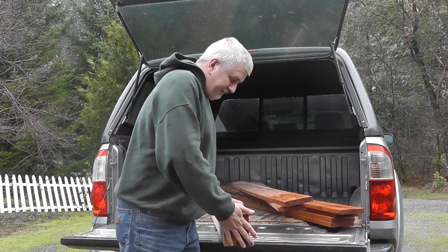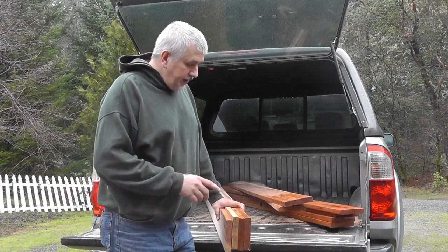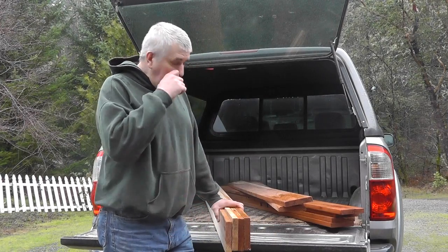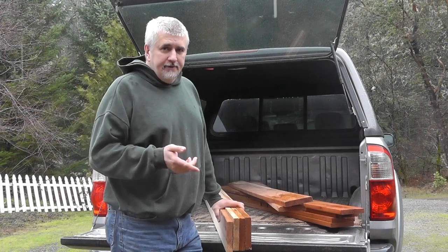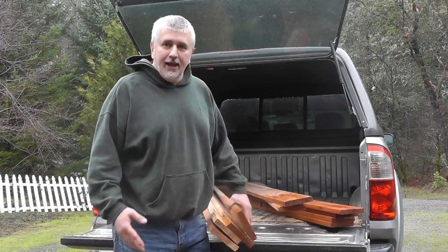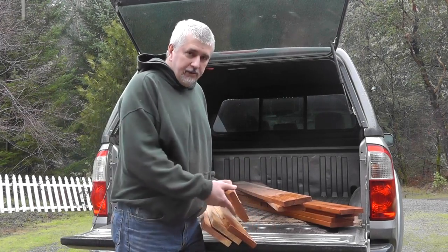Okay. I just got back from the lumber yard, and I picked up some of this redwood fencing. They're 1 by 6 by 8 foot long. Now typically I get the fencing that is rough cut, in other words, it's not sanded, but they didn't have any of that. So I ended up getting the premium stuff.